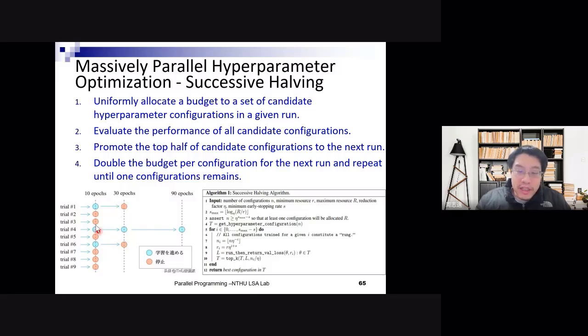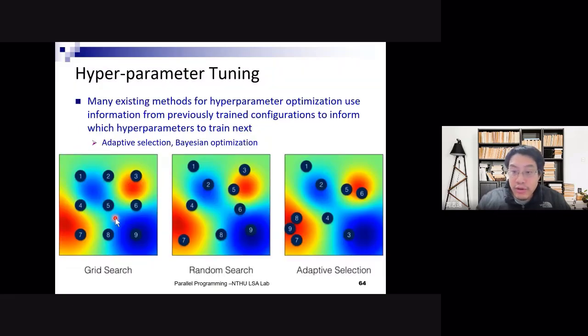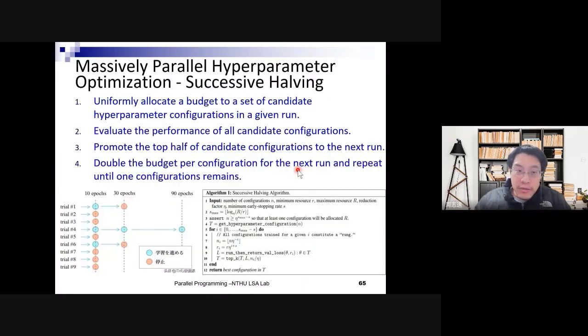So you can filter out the results more quickly than with the previous method when you only have one core, right? If you have only one core, usually people will train the model to the end to get the result. But if you have multiple machines, you can train those trials at the same time. Then you can use early stopping to get better results more quickly.